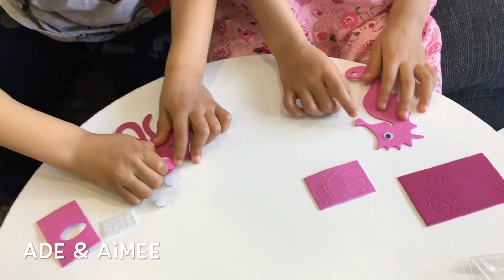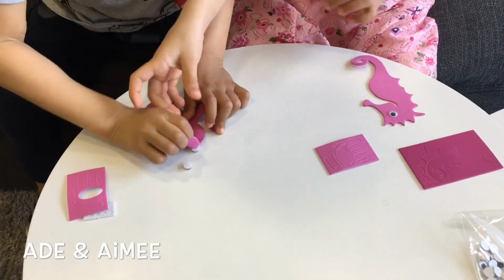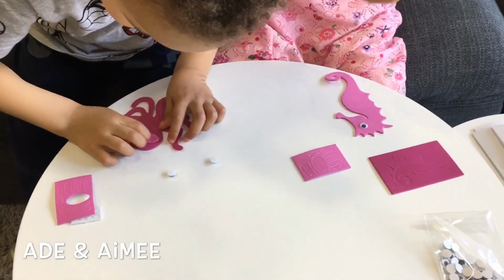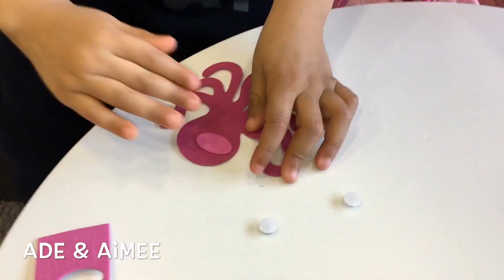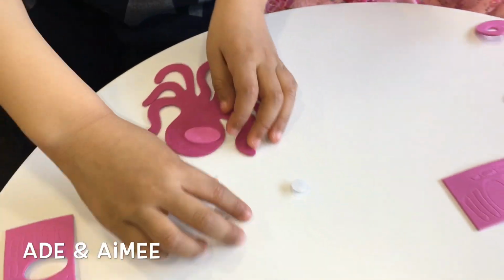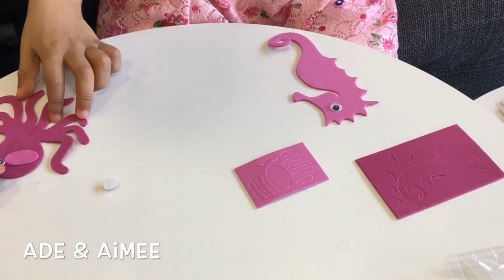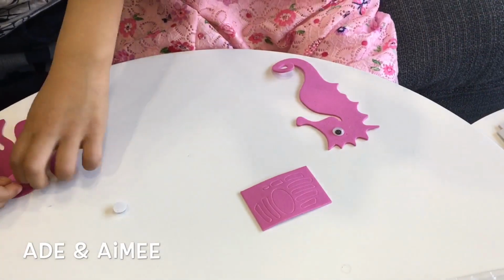Oh no. Let's keep going, guys. Oh, you help? I'm fine. Put it in the middle. No, that's fine, well done. So now the googly eyes. So now I need a tentacle. Where would the eye go? Oh no. Let me start.